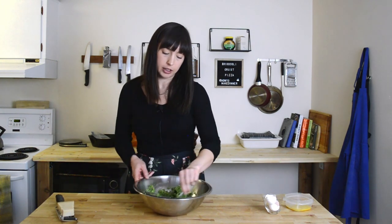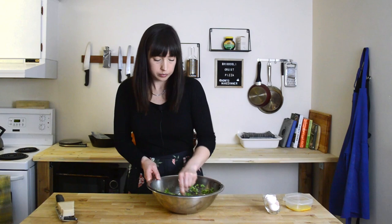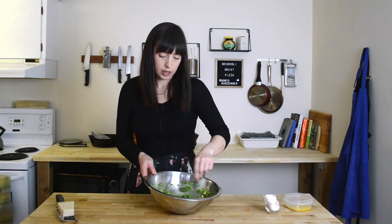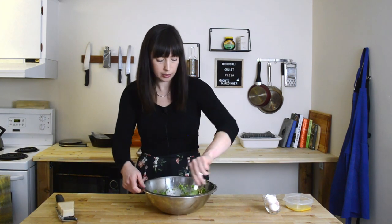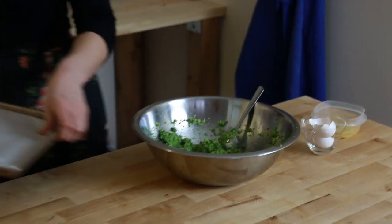And at this point, you can see it's not the kind of dough that you're gonna shape and roll out. It's more of a, we're gonna kind of press it into the pan and then it'll hold its shape as it bakes. The eggs and the oats will work together to keep it from falling apart. So that's it. And yeah, let's dump it on the tray here.